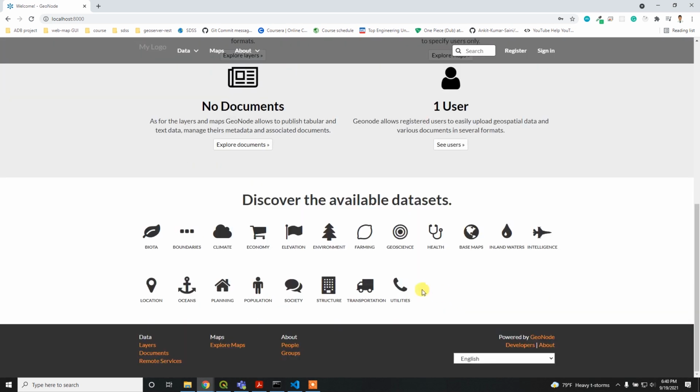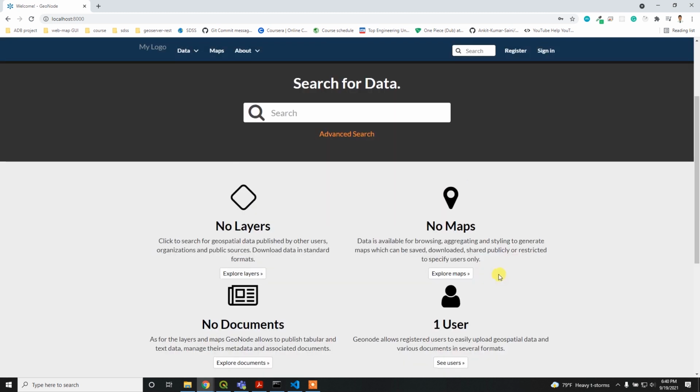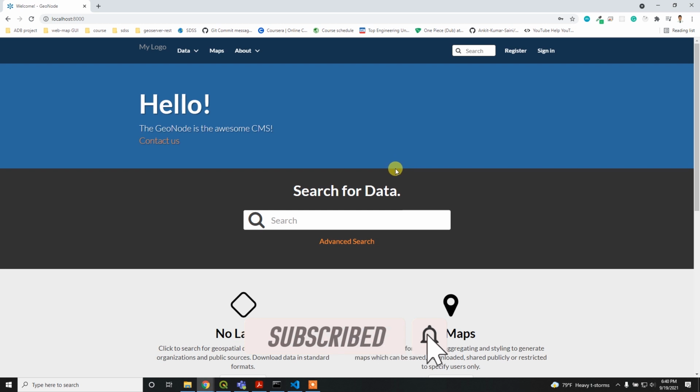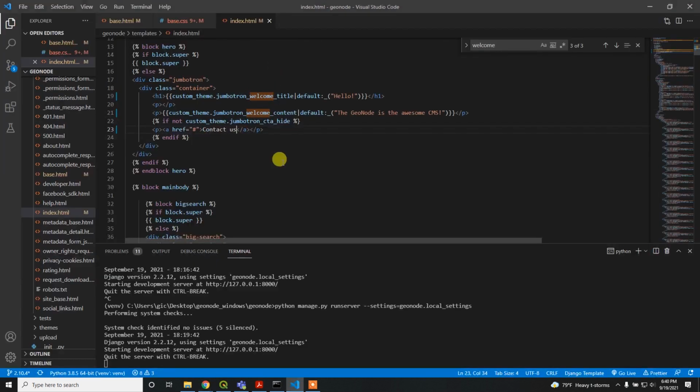So yeah, I think that's the basic thing about the customization. Actually, let's say you want to add something in the menu which redirects you to your company page or somewhere, whatever you like. For that, if it's just a link, then you can simply add a button something like this.